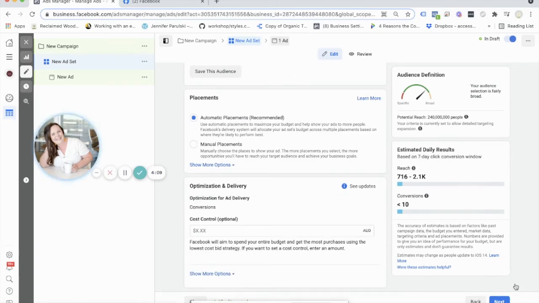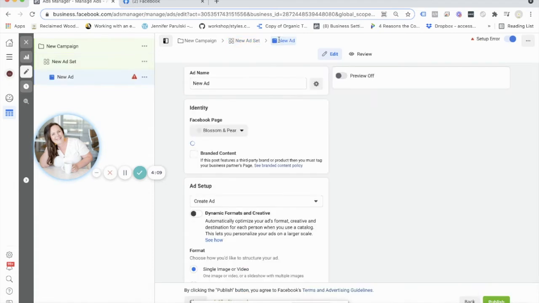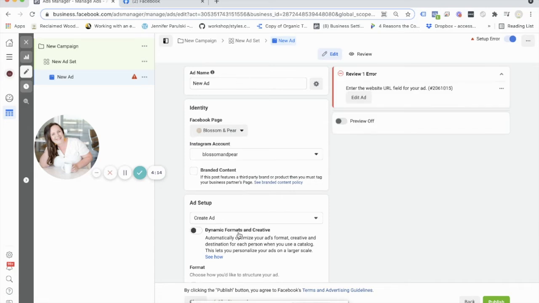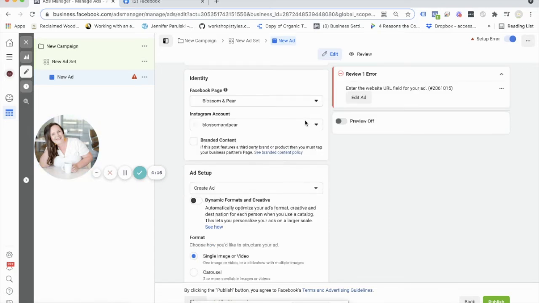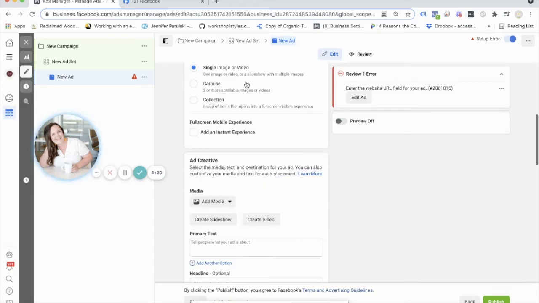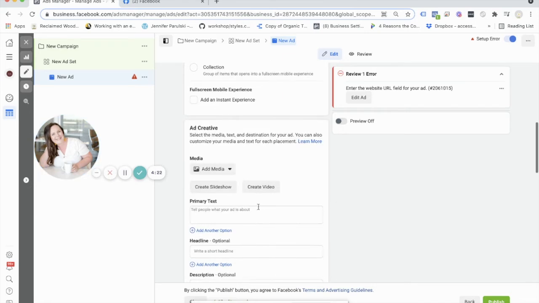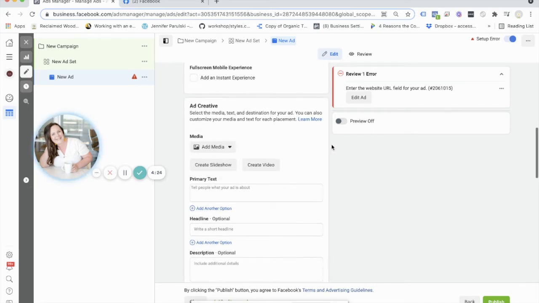And then if we click next, or if you just tap this button here, this is where we are for ad creation. This is where it happens. So we go ahead, we can do, again, carousel, single image, video, etc. You type in your text that you want, your headline that you want, and then you can always toggle it on to see a preview, which is really cool. So anyway, this is just, again, your basic overview of Facebook Ads Manager, what we're looking at. You click publish and you are good to go.